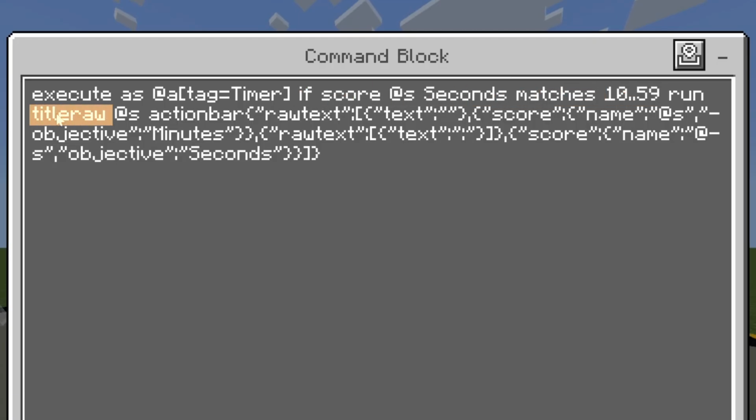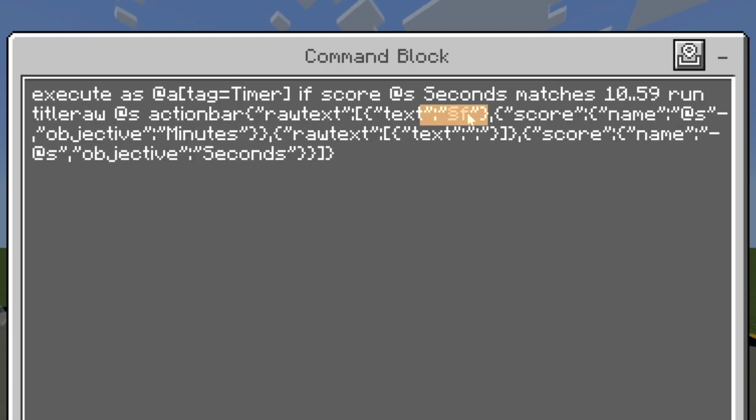Titleraw is the command that prints the timer itself. The syntax is a little bit difficult, but stick around and try to follow. First, we print the text "this." Now, the section sign indicates us giving a color, and the F here is a neutral white color. This won't be visible in the timer, but is there so we can change color. For now, let's move on.